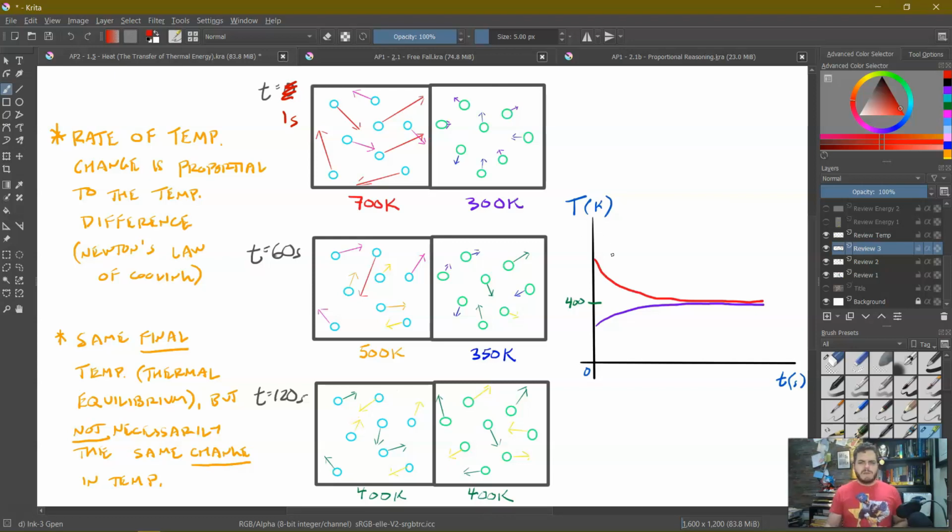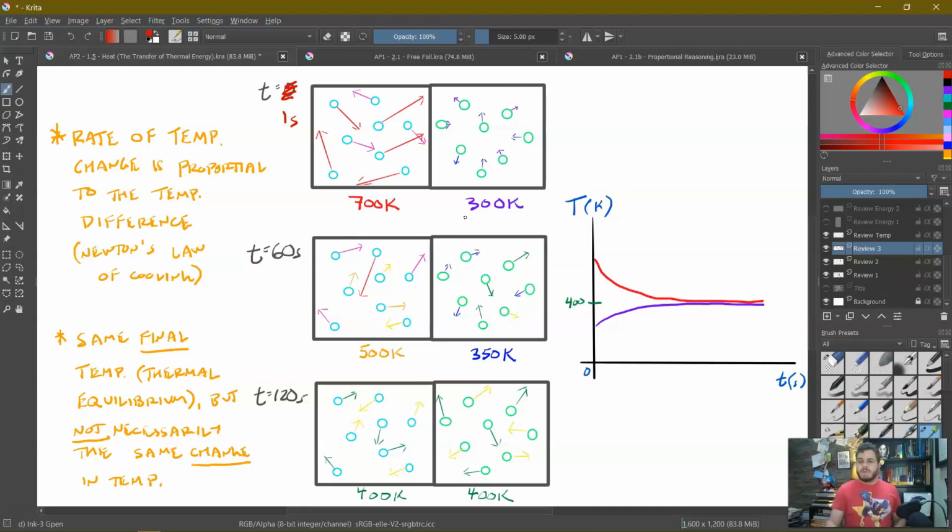The other thing we want to note is that closer to the beginning of this process, way more of a drop in temperature is occurring for the left box and way more of a gain in temperature is occurring for the right box. And that's because the rate of temperature change is actually proportional to the difference in the two temperatures. In other words, when they're 400 Kelvin apart, there's a lot of change in temperature very rapidly. But as they get closer and closer to the same temperature, this rate decreases. As we can see, this is not a linear decrease and a linear increase. It is actually an exponential decrease and exponential increase.